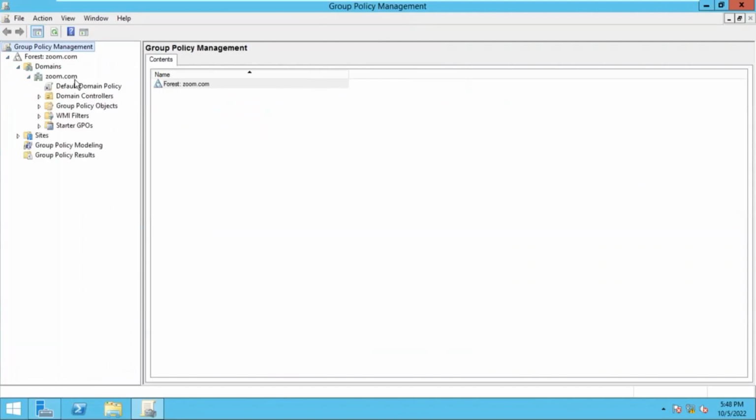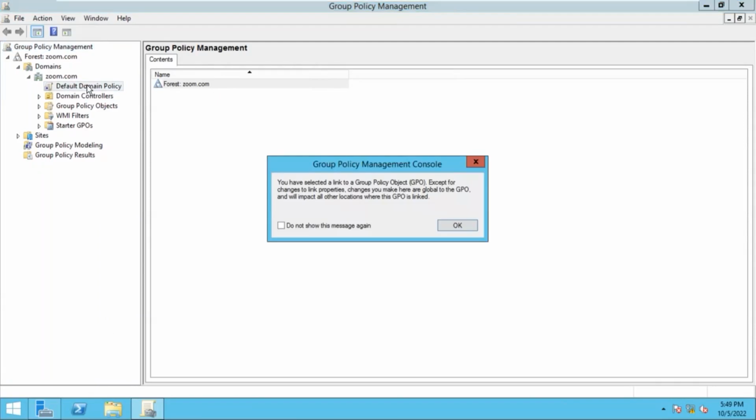Now under your domain name, your first option is Default Domain Policy. So here, select the Default Domain Policy.